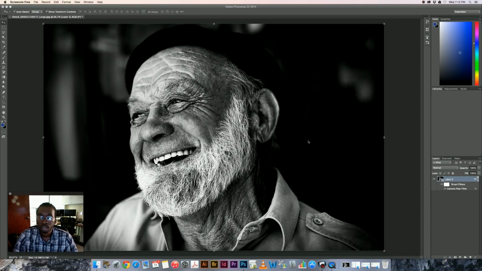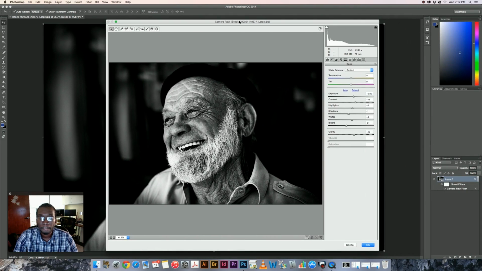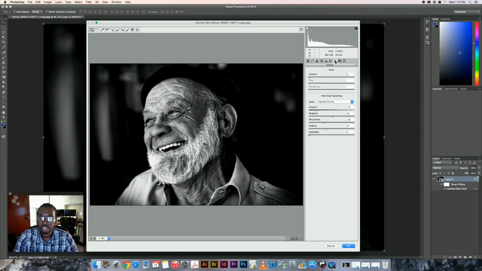Okay. So I think there's only one more thing that I wanted to show you guys where this was concerned. And if you notice here that it's very smooth, and it's really smooth. Now a lot of persons like to get that effect like it's actually a photo, as in a photo actually taken on 35mm film. And to get that effect, we're just going to go back into our camera raw settings, and we can do that by just double clicking right here on the layers palette, and we're going to go back to effect, and the grain is what we're going to play with.